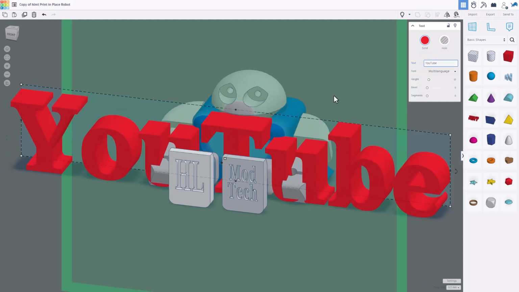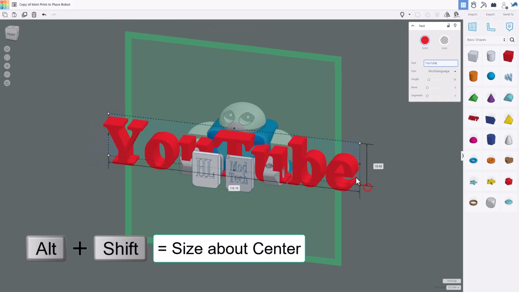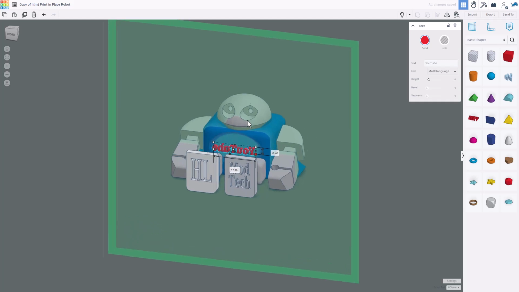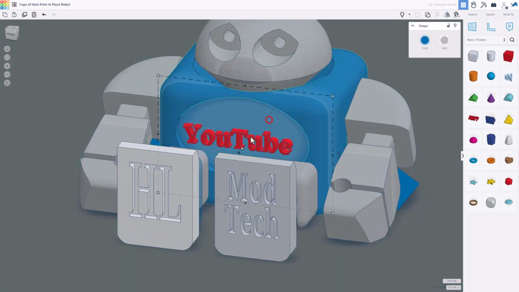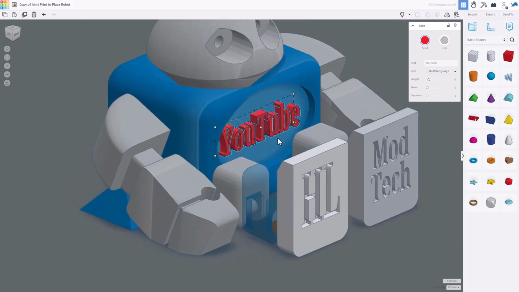And then because it's huge, I am going to use Alt-Shift-Scale. So I'm holding Alt and Shift, and I'm shrinking it down so it fits. I'm going to type the number 17, and it'll scale in. It also flipped it. I don't know why it did that, but I can easily mirror it back. And now we can move it to the exact size that we want using the awesome black handles.